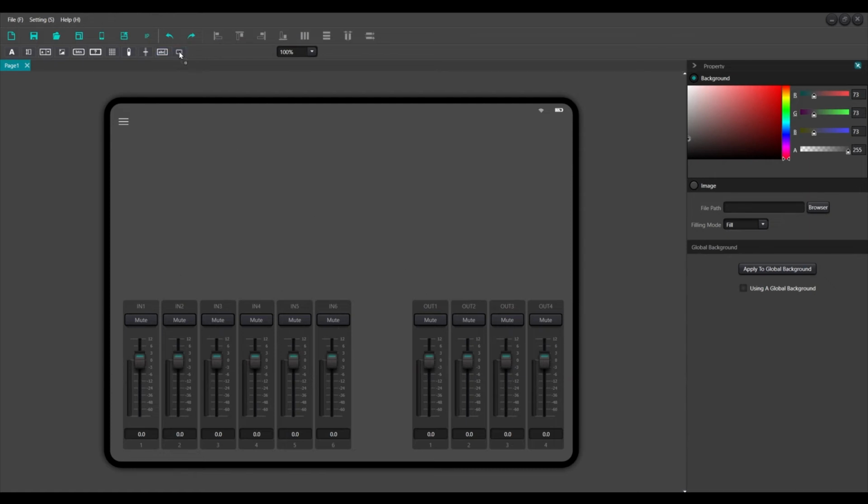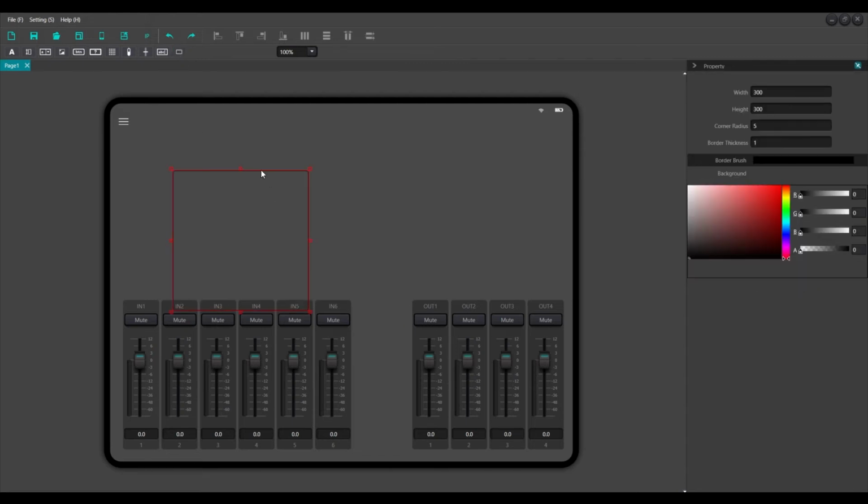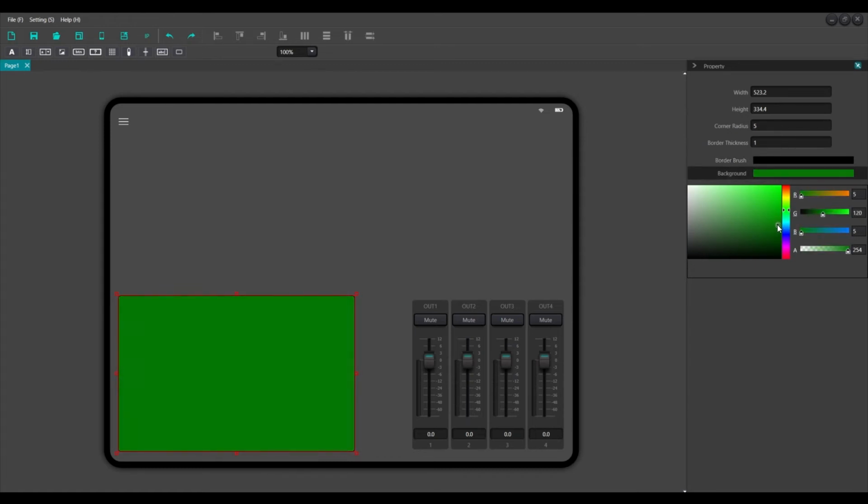I can also now place a border icon here on the right hand side, as I mentioned, and place the border around these, and in that way I can now change the colors. So I can maybe change all my inputs to be green. I'll keep the border in black, and my background I will change to green. Now you see that it's actually in front of my items here.